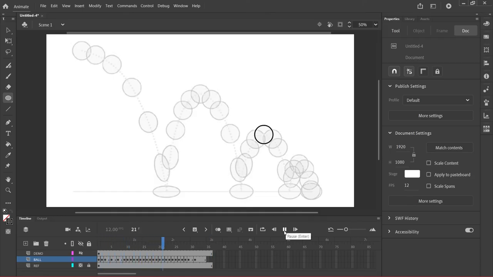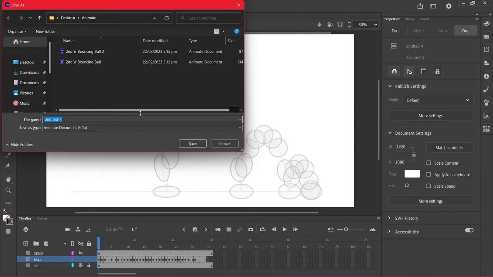Yeah, so basically that's how you animate in Adobe Animate. This is the basics of Adobe Animate. The hard part comes in later. For that, you don't have to worry yourself. You just have to get used to the software by doing simple animations. Once you're used to it, the rest will follow through. Like I said, this software is just like Photoshop, so most of the things are quite easy to understand once you've used Photoshop. So I'll go ahead and save my document. I'll call it tutorial 1.